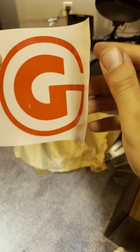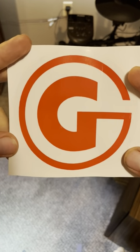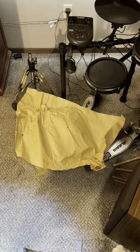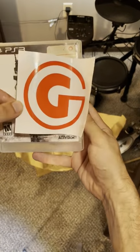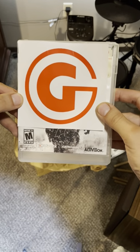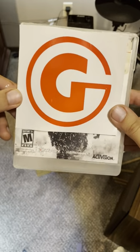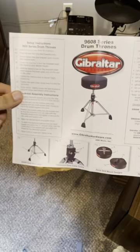Pretty cool. I wonder what size it is. I know we all like details. Let's bust out a measuring tape real quick. Or I'll compare it to something. A CD. Well, check this out. Call of Duty Modern Warfare 3. Bam. We all know what a regular old PS3 game is. All right, I guess I gotta bust out a measuring tape. Well, that's good enough. I don't got that much time.